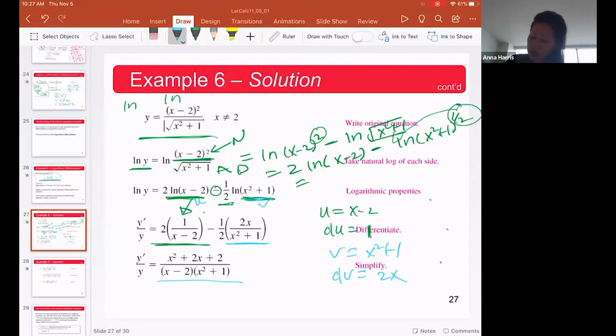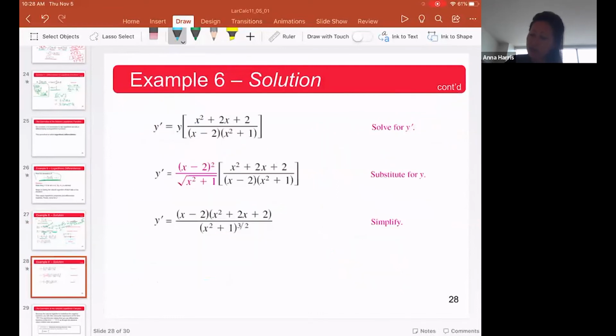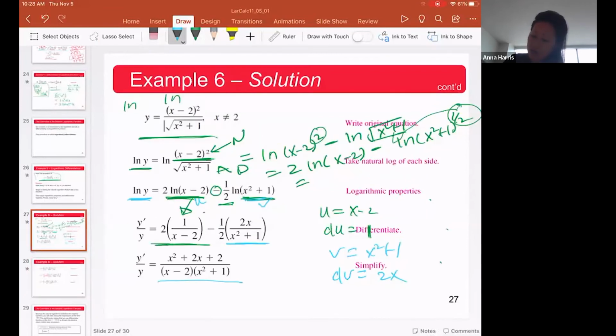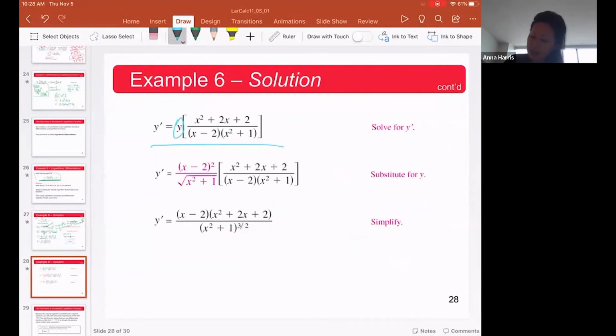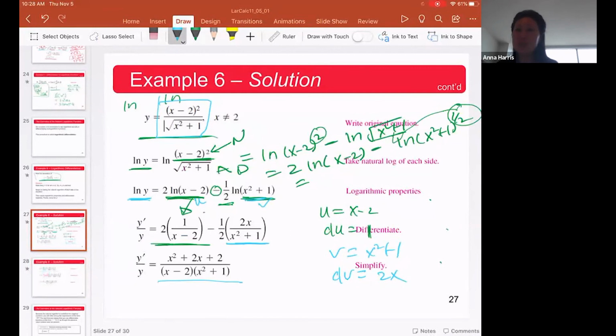Almost done. Remember, when you take a derivative of this, you get a y prime of that. So you come back over here, and y prime is this. Now, if I replace my y, remember y is this, I'll put that y in. This is a very complicated problem, so I want you to look at this one carefully. Because if you can do this problem, pretty much all the problems you can do in chapter 5.1 without any problem, because this is the most complicated problem.